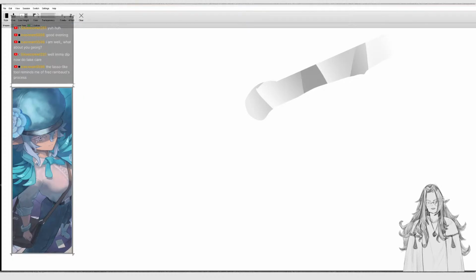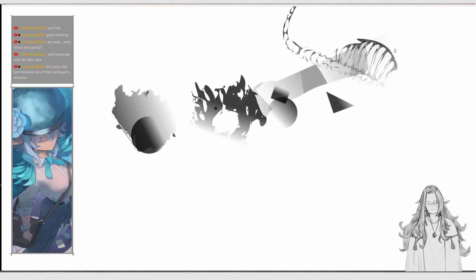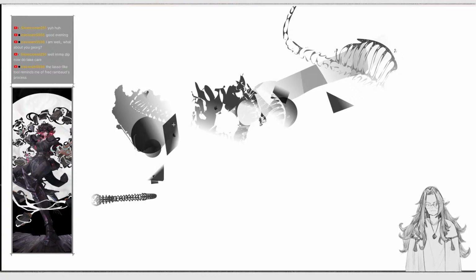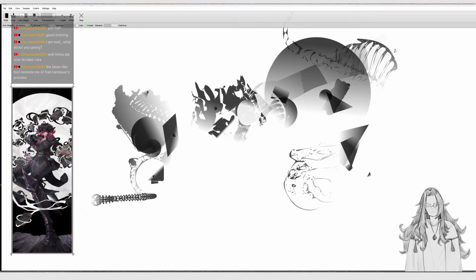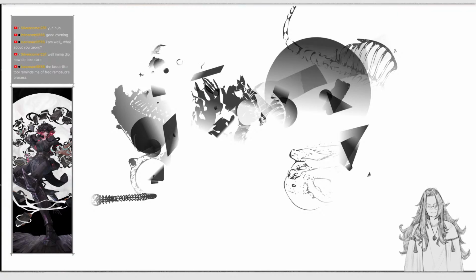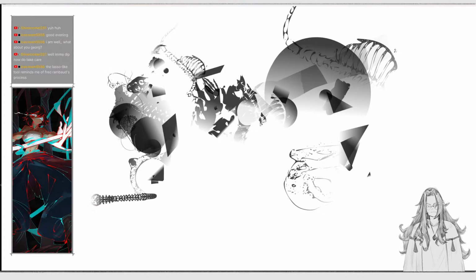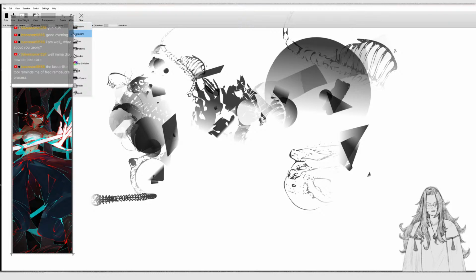Okay, since I have things reset now, I feel like I can do more random shapes again. Also, maybe don't do the gradient.